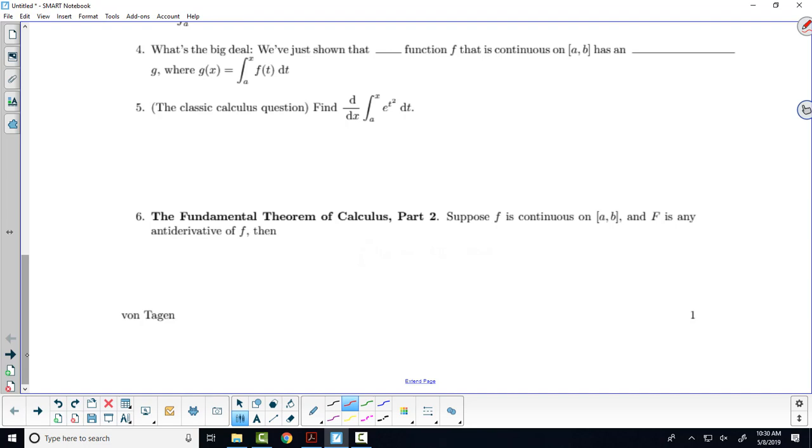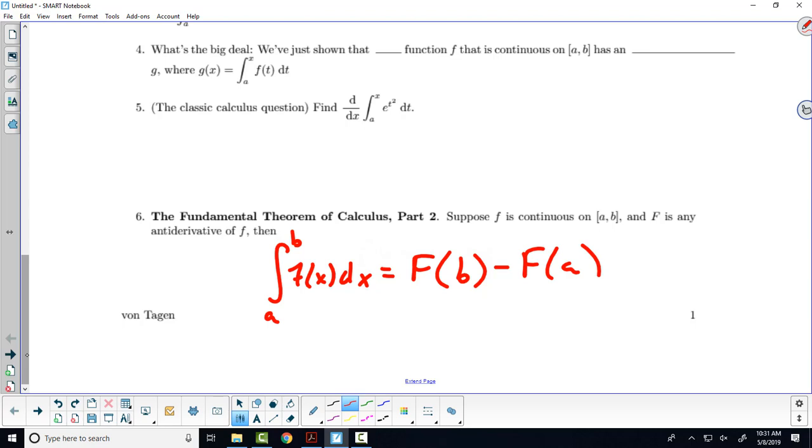All right, fundamental theorem of calculus part 2 is the practical one. Part 1 is the heavy lifting, part 2 is the practical application. Who cares that we can take the derivative of the area function? Well, I do, but maybe you don't. But once we can do that, we can now prove the fundamental theorem of calculus part 2. What does the fundamental theorem part 2 say? It says the definite integral of f of x dx is simply the antiderivative evaluated at the upper and lower endpoints and looking at that difference.